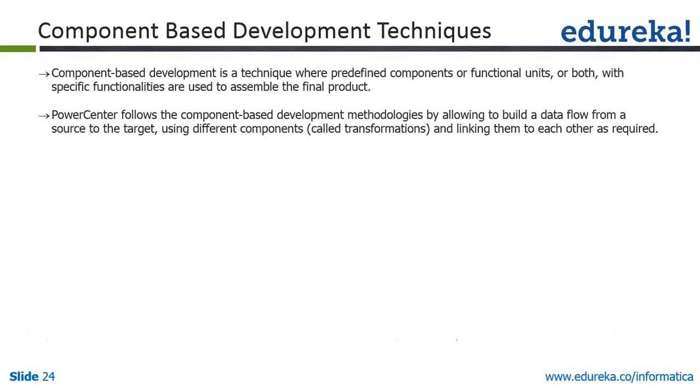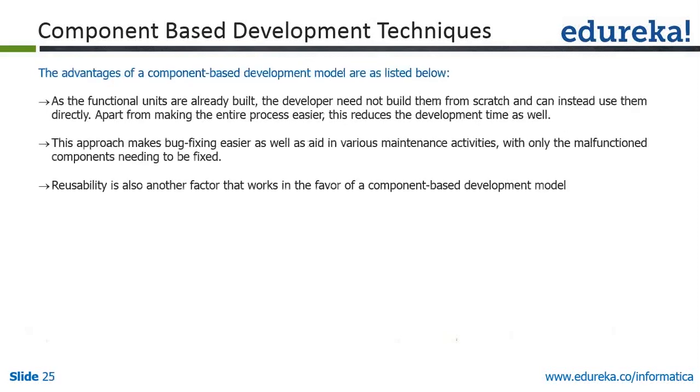Like we have the filter transformation, which is used to filter the data. We have the rank transformation, which is used to produce the rank. We have the aggregator transformation, the expression transformation, and a lot of other transformations. These are pre-built components that have been placed in Informatica, and they will help you build your data pipeline to bring the data from the source and put it in the target.